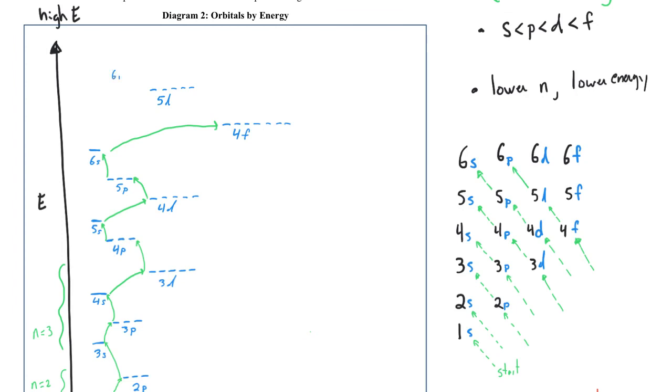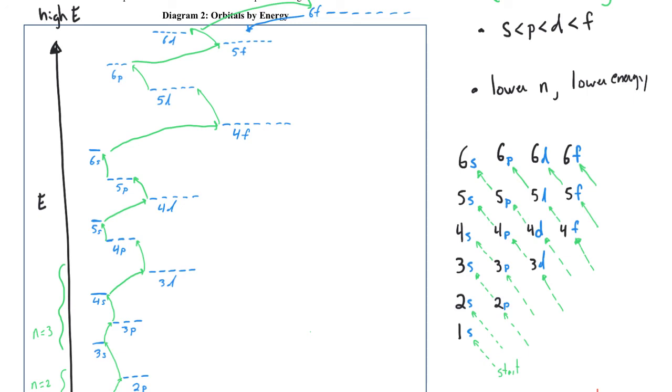So it goes from 4f to 5d, and then it goes to 6p. 6p has 3 orbitals, so it's px, py, and pz. And then we go to 5f, and then 6d. And I'm running out of space here at the top. Maybe you drew a little smaller or closer space to each other, but the final orbital way up here would be the 6f orbital, which is above 6d. So I'm just going to draw those lines there. There are 7 of them. And the energy jumps go like this. So it's like 4f to 5d, then 6p, then 5f, then 6d, and then 6f, okay? So there's a lot of orbitals.